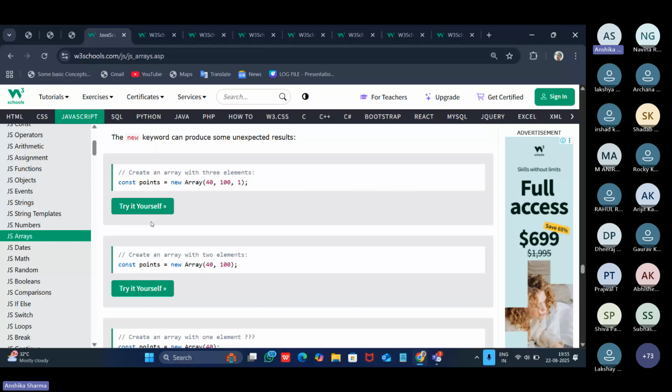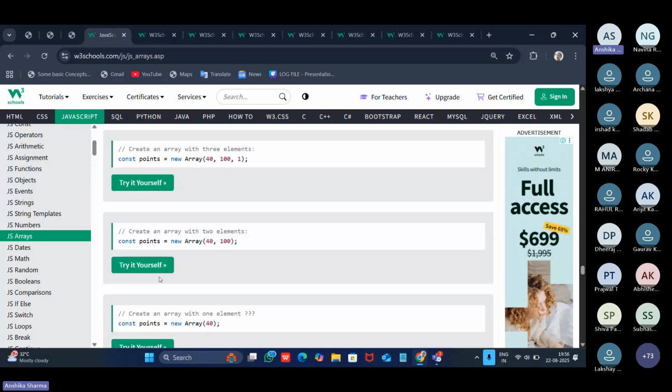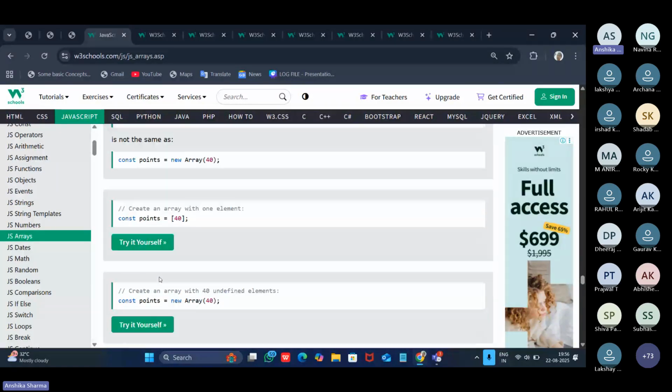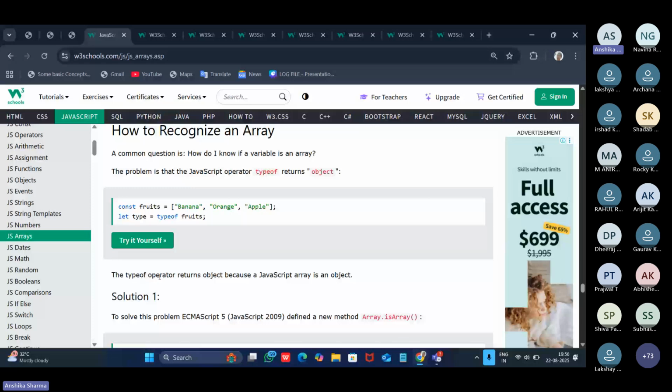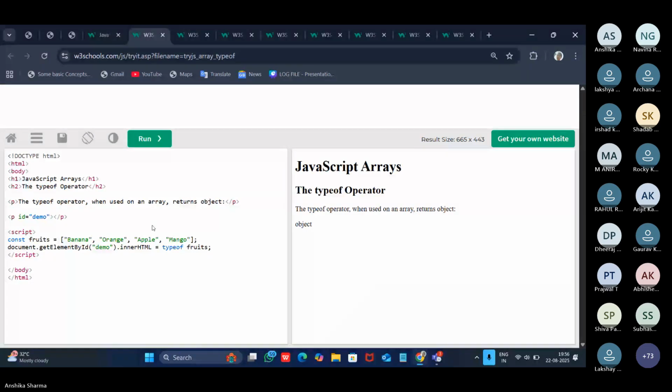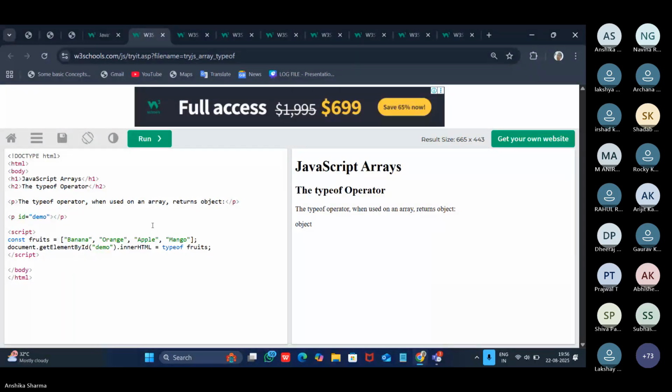Okay, so it is working in the same way as the objects are being created. There is no type called array in JavaScript. That is why it was not giving any change over here also. So what I was telling you is that I have tried to create two different ways of creating an array.